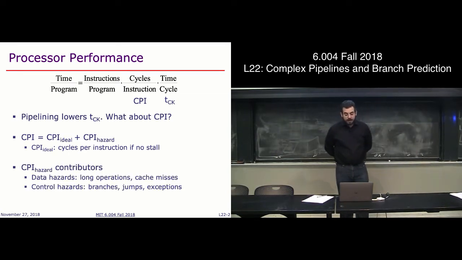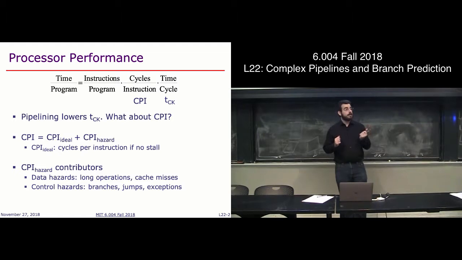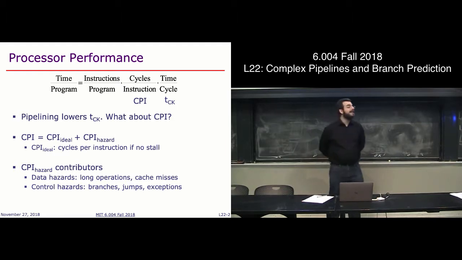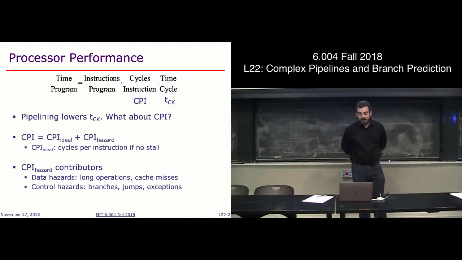You can see hazards due to memory accesses, or due to operations that have dependencies on data values, as adding cycles to each instruction that you're executing. On average, this is going to contribute to the CPI. But also control hazards. When you have branches, jumps, and also exceptions, an exception, remember, is an implicit branch on every instruction, that is going to add some extra cycles due to these control hazards that we need to handle.